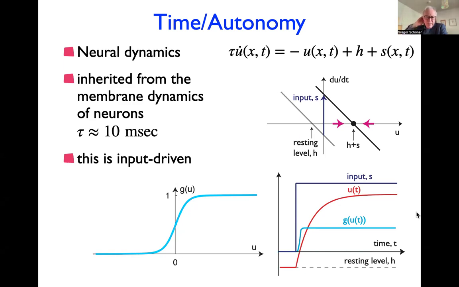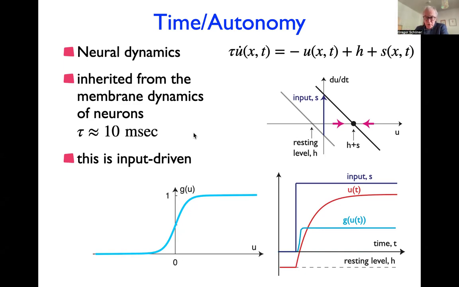So this is essentially an abstract simplification of the membrane dynamics of neurons. When you replace spiking by sigmoid, you're talking about populations of neurons, and this would be like the population membrane dynamics. We're really concretely modeling the time scale on which this happens to be the time scale of membranes, which is about 10 to 20 milliseconds, and that's a real constraint for our architectures, right? So this is the very simple neurodynamics. This is nothing new. This has been done since the 70s, and we know a lot about that in the meantime. Population level, lifting the membrane dynamics to the population level.